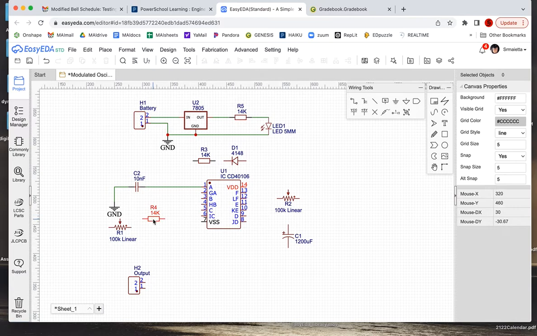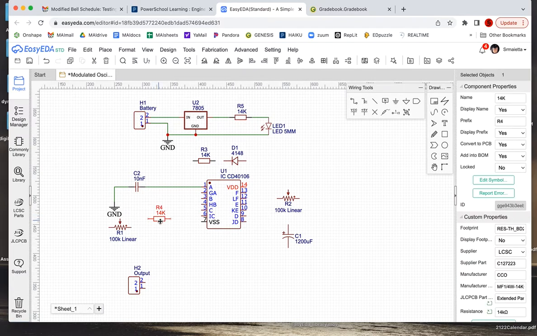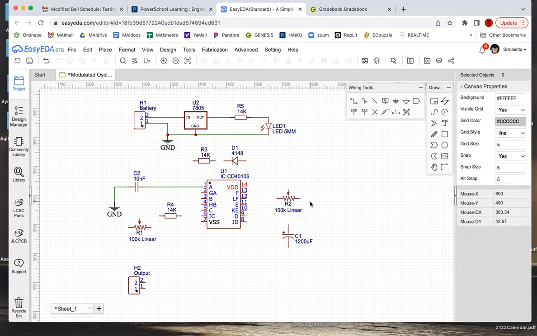Okay. Now we're gonna move this resistor out of the way for a sec, because we've got our pot going from here, going from this line. Let's get our wire back. Is there a shortcut for this? Yeah, W. W for wire. All right, I'm gonna trust it. And I'm going to go from here to here.